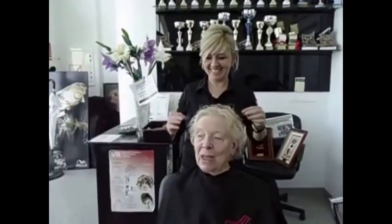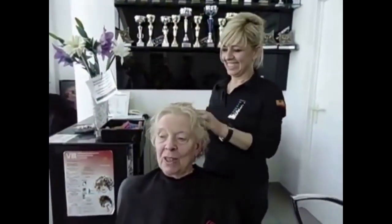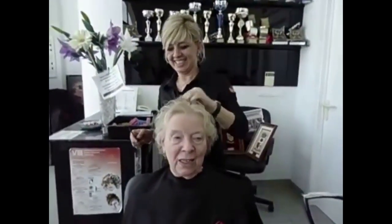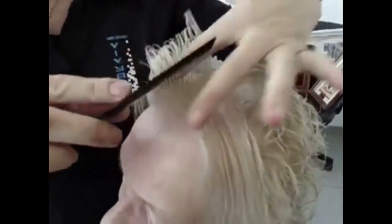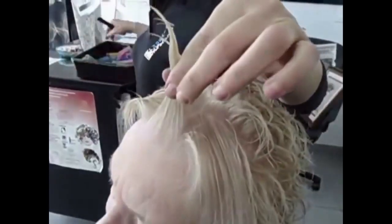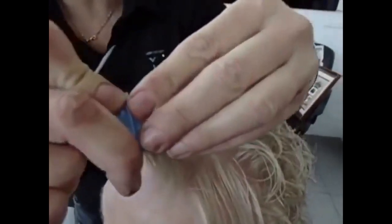Yvonne from England. And I'm in a salon in Spain, and my friend here is doing my hair in rollers to show you how hair is done in rollers. I have here Yvonne. She has lovely nice hair. We're gonna roll the hair. So we part a little bit here. We take some hair and we put a little bit in the beginning, a little bit big rollers.